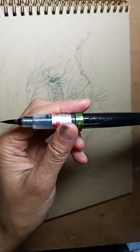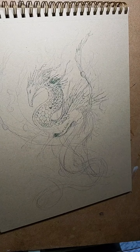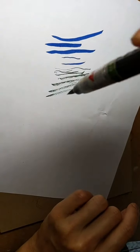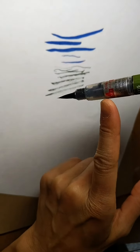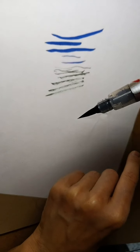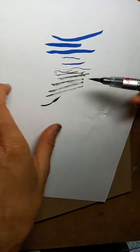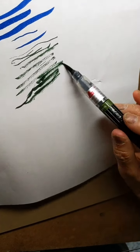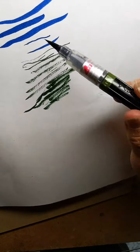Okay, now, so this brush is getting a little bit too dry for me at this point, so I'm going to squeeze. I'm going to show you what happens when I do this. So I'm going to squeeze over here, and you sort of turn it this way, and you can sometimes see the ink will begin to flow down through this inside clear section. Yeah, there you go. See, now it's a lot. It's not quite as juicy as the blue one, so this is actually perfect. This is where I want it to be.